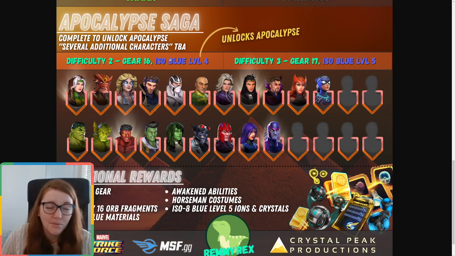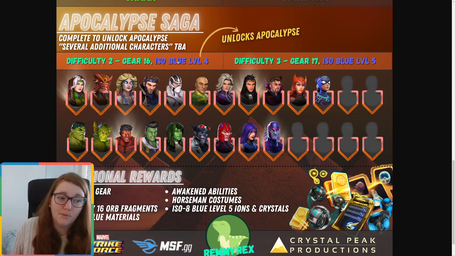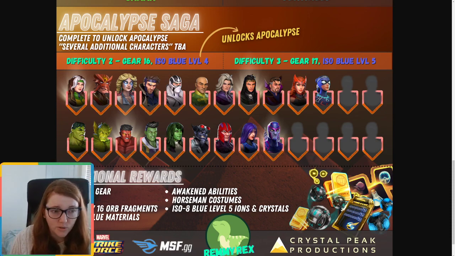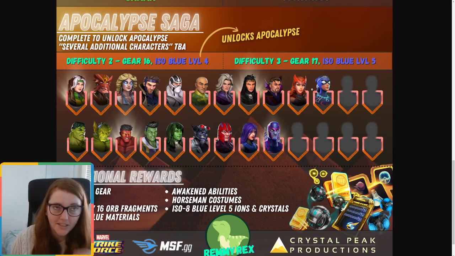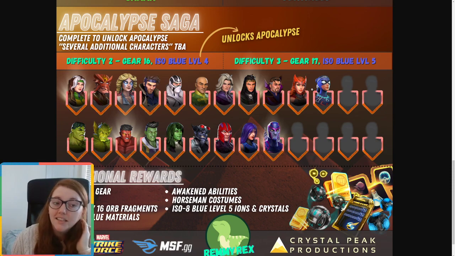So hopefully, I mean, the Blue ISO level 4 is probably what's going to stump people the most at the moment, because gear 16, if you've done DD5, is quite readily available at the moment, and that's going to unlock you Apocalypse. So you need all the characters mentioned above, and then they did say at the start that there'll be additional strike team members.